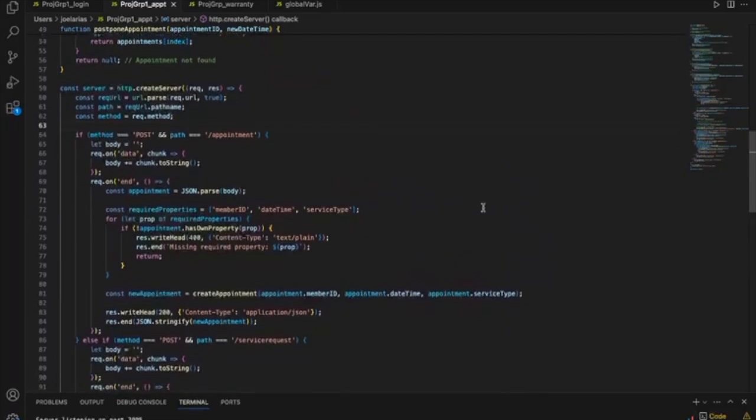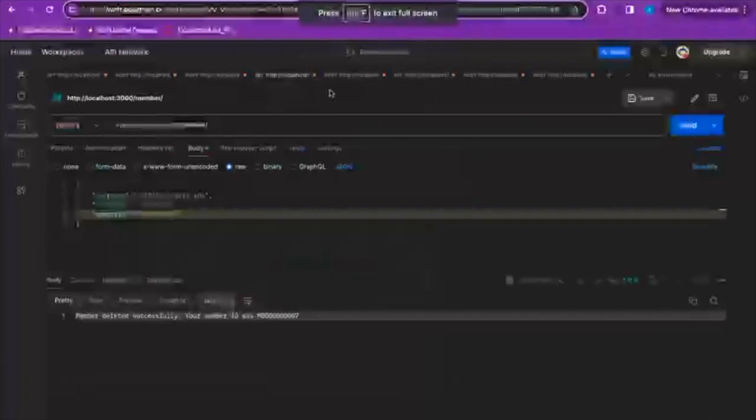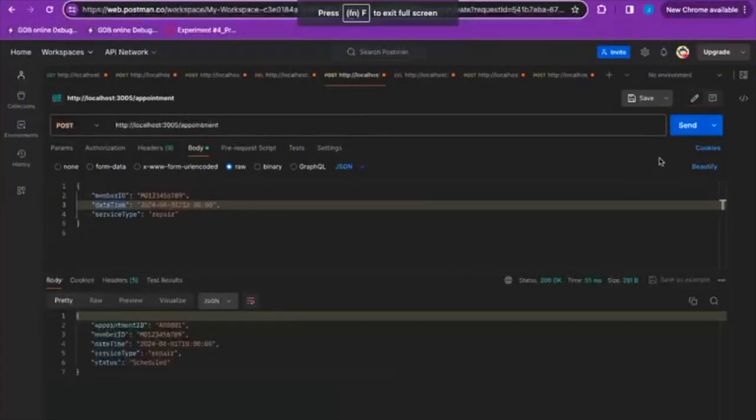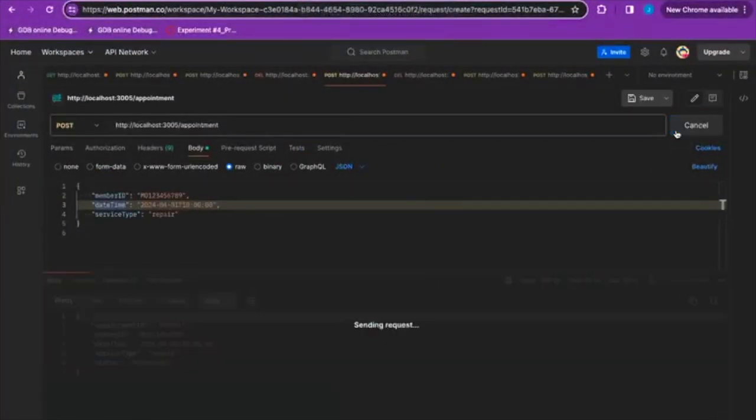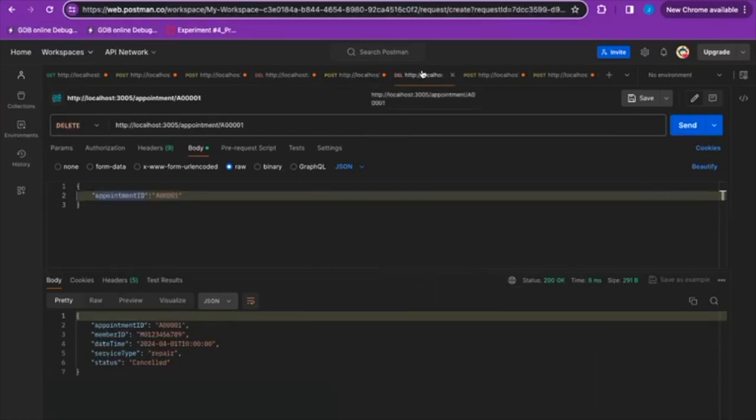And then now we're going to go to Postman to show 2 examples of client requests. The first one is going to be a post where we create an appointment. As you can see, you have member ID, date time, and service type. And when we run it, you can see that it runs correctly and outputs the status code to be 200. And then we're going to go to the other example, which is delete appointment, where members can cancel their appointment. And when we run this one, you can see that it also runs correctly and outputs the status code of 200. And then finally, we're going to move to Abid to talk about the rest of the use cases.